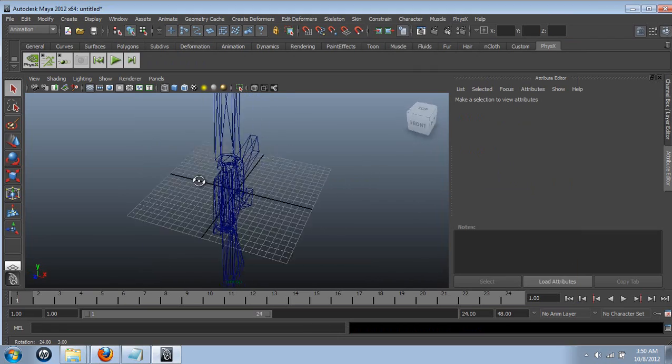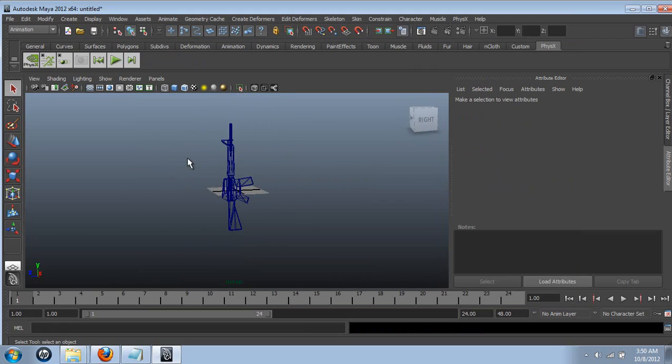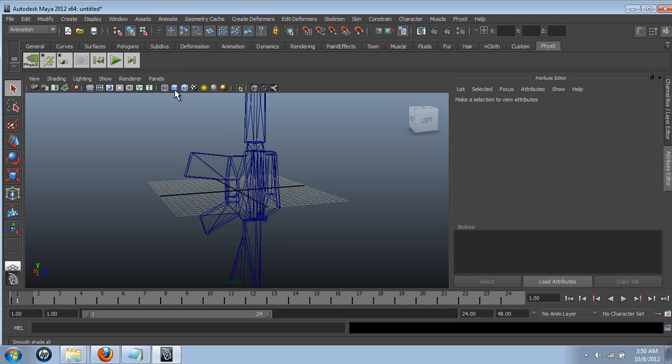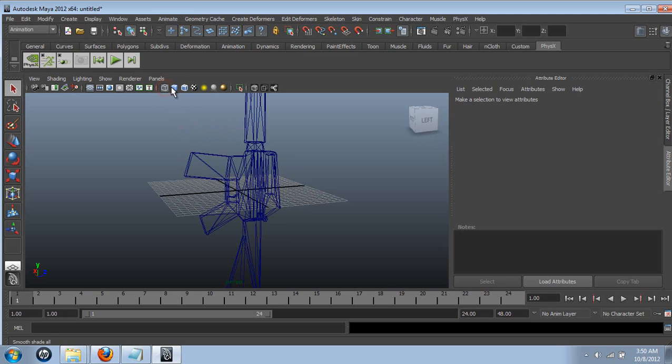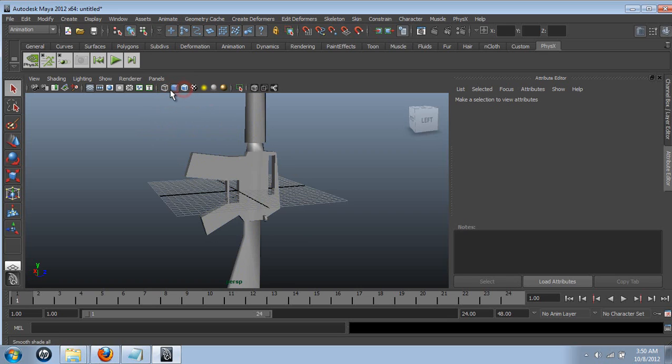Now whenever you're in Maya, there are a few things you need to do before you start doing anything at first. You want to come right over here and select this tool. It gets rid of all those lines. If you're going to modify the gun or make your own gun, you should probably know what to do about the 3D modifying in Maya. You want to select that. You want to select high quality and textured.